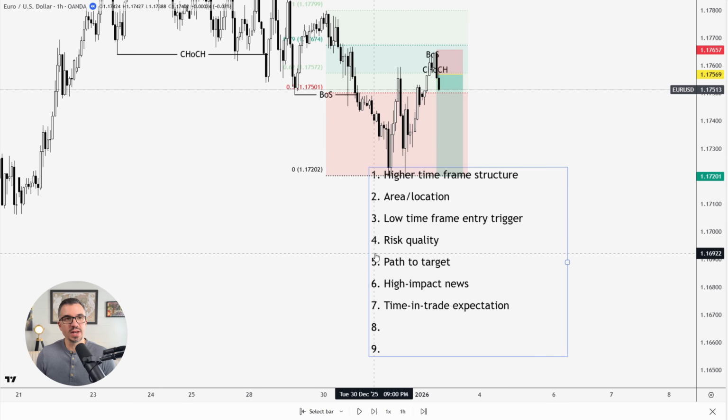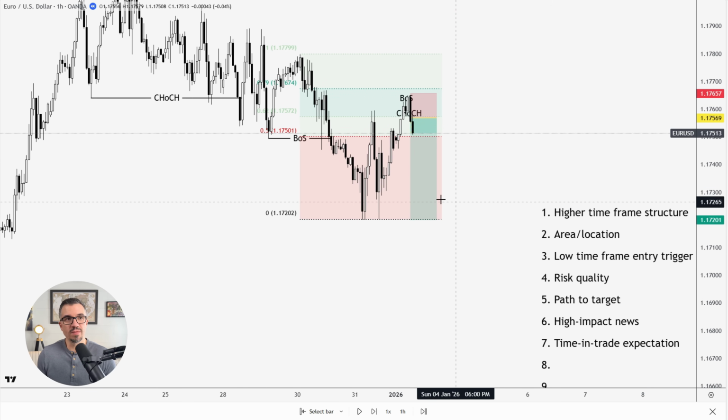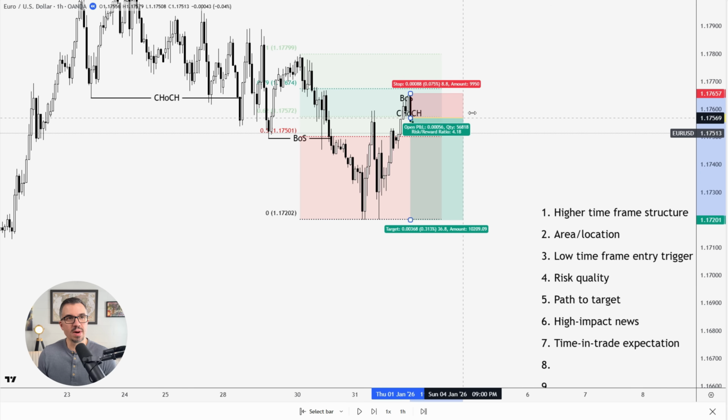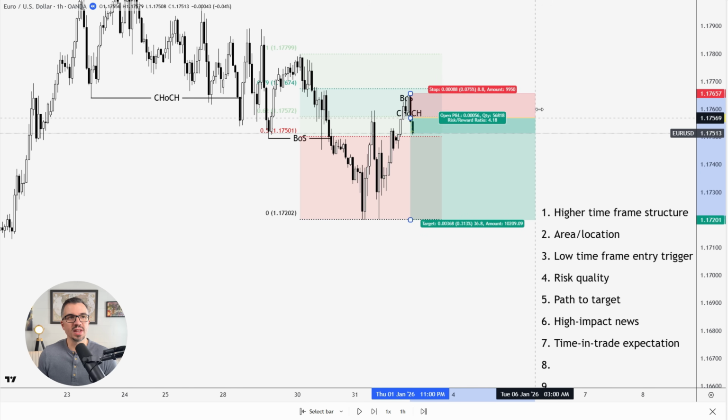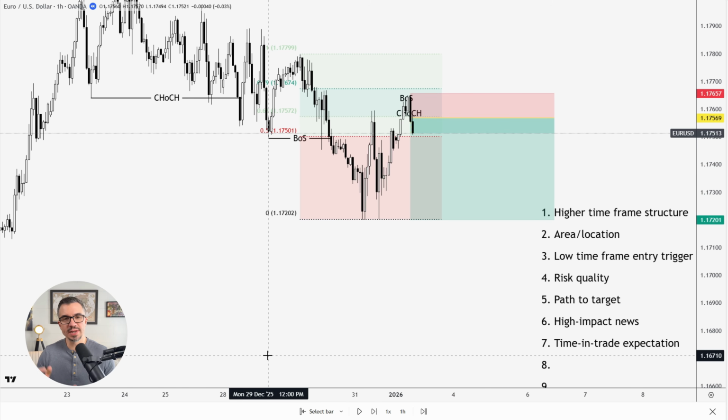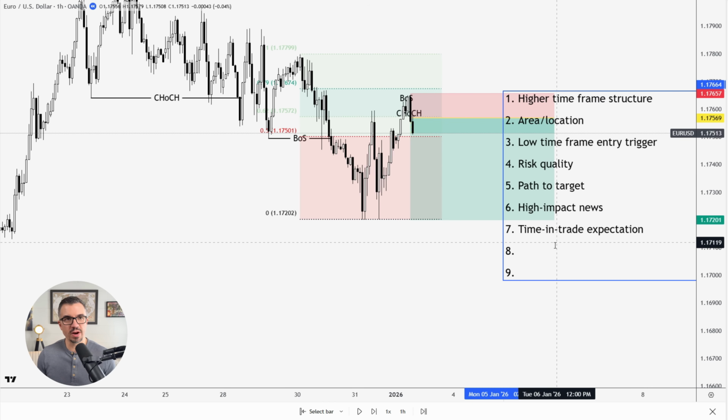The expectation here is that it could take a day, maybe even longer, for it to come down here and hit these lows. So with that in mind, I'm going to move this out a little bit to give myself a little bit of a cushion. And the next two filters I have, again, are very, very fast.